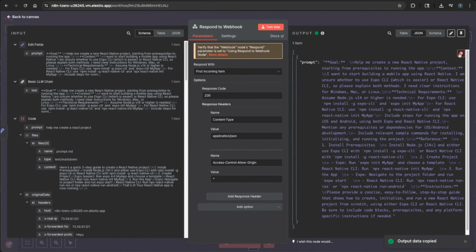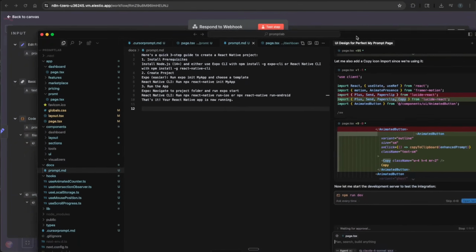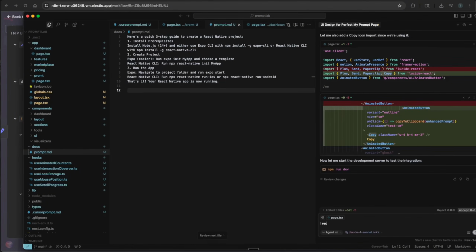We can copy that, and go back to Cursor and just say, I received an error in testing. The workflow was successfully triggered and ran to completion. The problem arose on the response format.